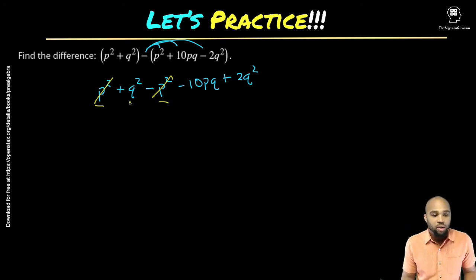Let's start my q squared next. I have a q squared here and 1 here. This is a 1 plus 2. That gives me 3q squared. Done with that. And now I don't have any other thing. See how easy this is? Now I've crossed everything out to see that this is the only thing remaining. So that's a negative 10pq. And done with that.